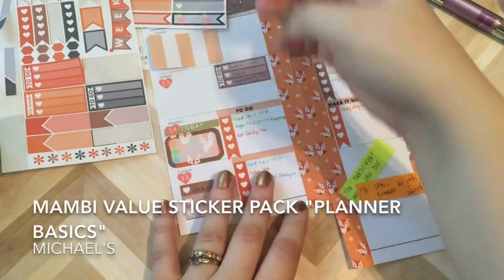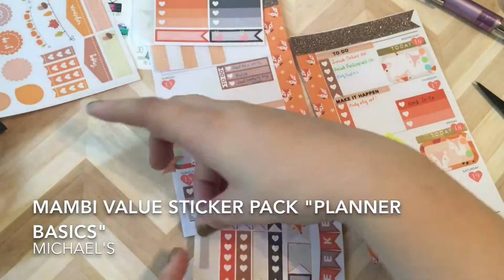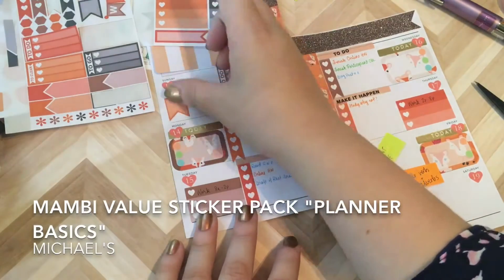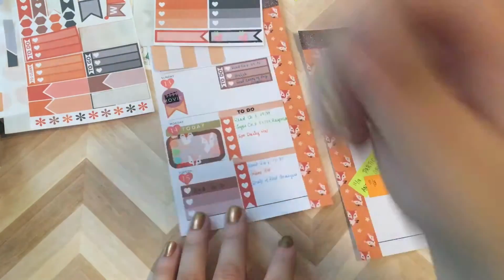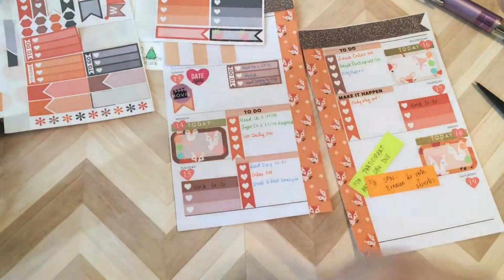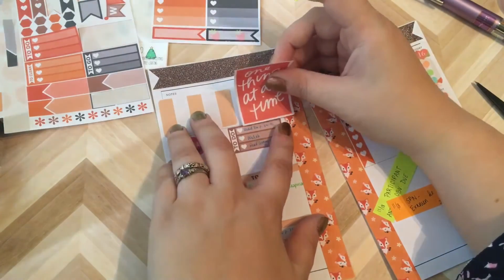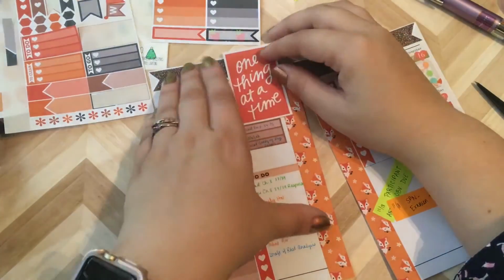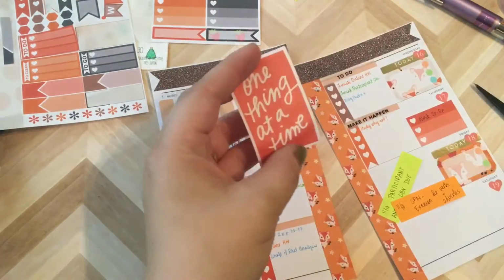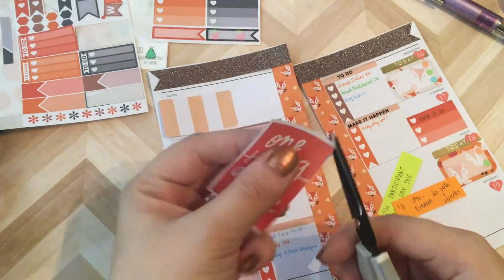But if you were a memory planner, or if you solely plan at home, like you use a giant Erin Condren just for home planning, that would probably work and look really beautiful. But since I do a lot more on the go planning than I anticipated, I think I'm going to stick with the matte kits. And whether I buy matte, premium matte, or just regular matte removable, that really all depends on the money I have at that point.